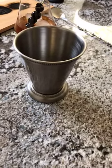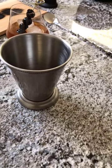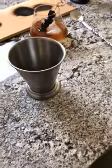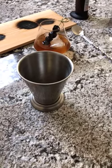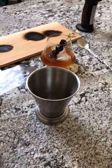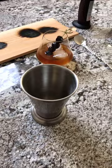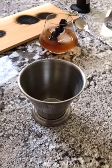My thing with mint juleps is I'm super picky about them. Because they're so simple and such a strong drink, I just prefer to drink bourbon straight to be honest. I do not use powdered sugar — I use my trusted Demerara simple syrup. What I've done in the past is make a mint simple syrup and then ratio it out, add the bourbon, put it in a Mason jar, put a lid on top, and put it in the fridge for about a month. It all kind of mellows together and then you have pre-batched, ready-made mint juleps — just pack a julep cup with ice, pour over the top, and start drinking.